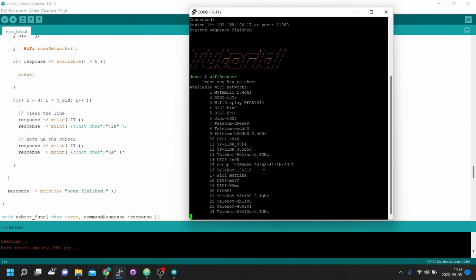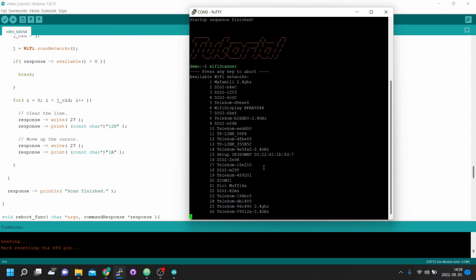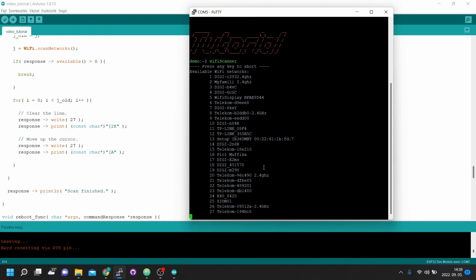it looks much more presentable than before, and every time it reprints the values, it actually clears the previous data, so it's always in a fixed place in the terminal. It looks much better. Also, if you press a key, any key, it will stop the scanning and you can use the terminal as intended.